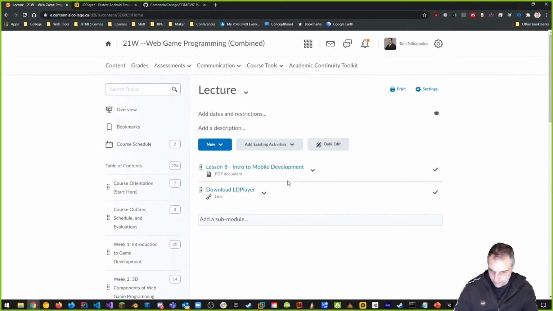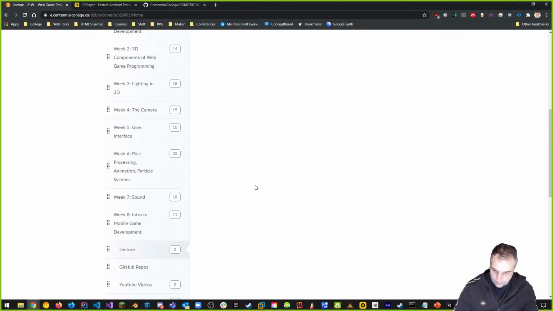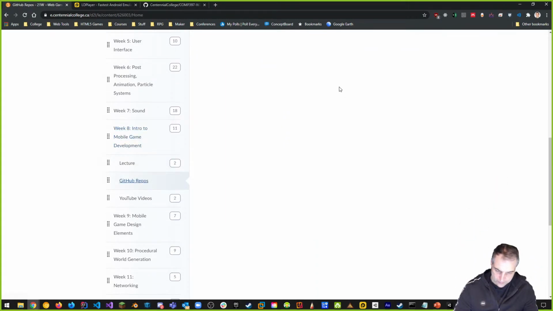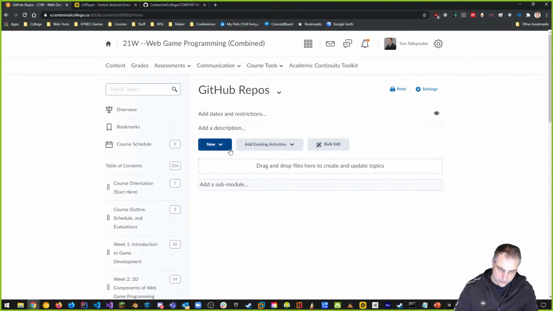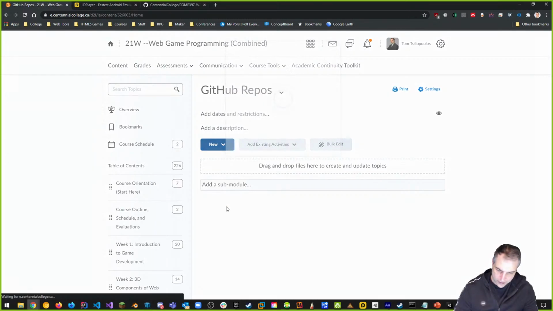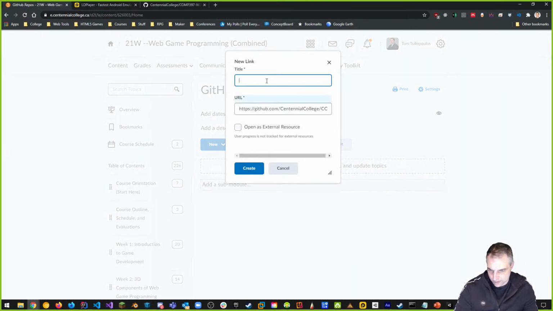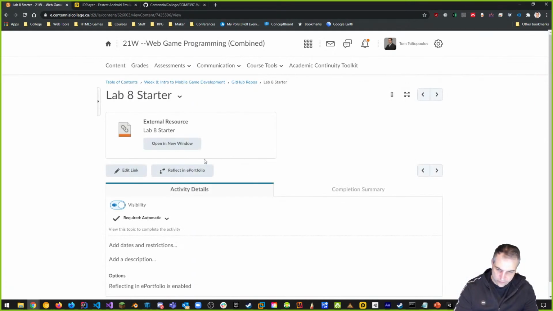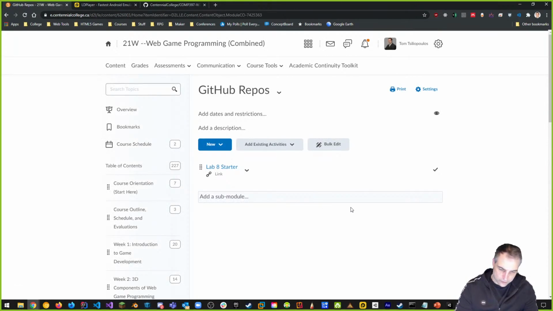On your GitHub repo for week 8, this is going to be your lab 8 starter. We go with the previous one, and I give you the completed version. So it is lab 8 starter. Labs are pretty simple, guys. All you have to do is literally follow along and you get marks for attending. I think that's pretty straightforward, but if you don't follow along, then that's bad. This is an important lab because it'll tell you how things are going to work.